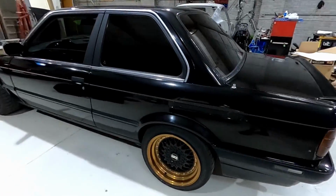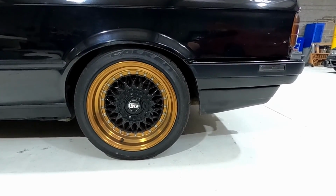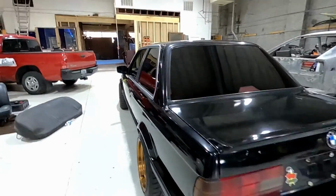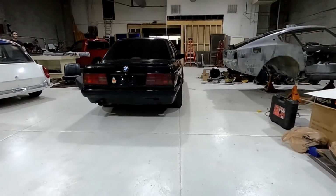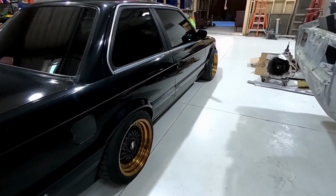So if you haven't noticed already, it's got some really cool wheels. They're pretty meaty for sure. You can kind of see from this angle, maybe, how they stick out. They're pretty badass. Deep dish, I love them.